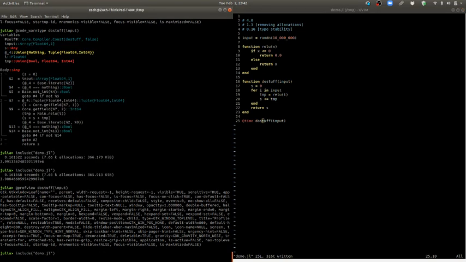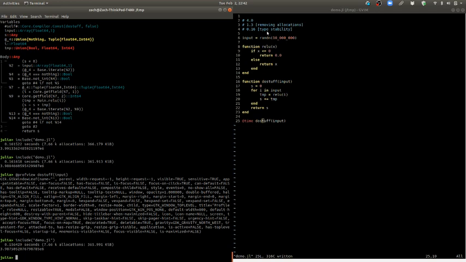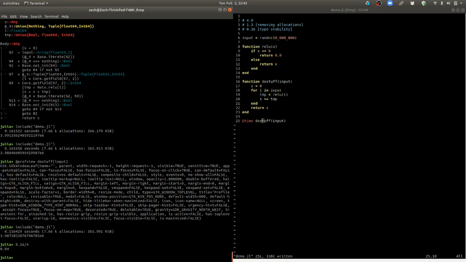Let me make sure this version. Yeah. So there you go. We've improved this by a factor of, I don't know, let's see, 0.16 divided by 4. So we've reduced the runtime to 4% of what it was with those two tools.